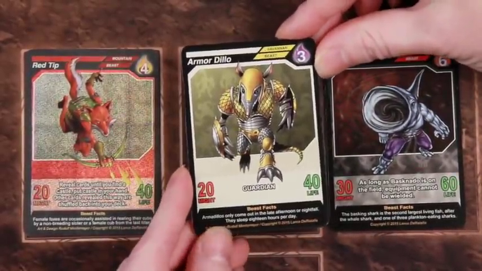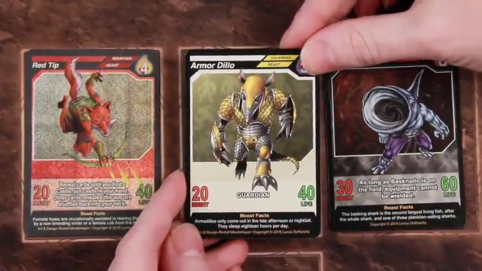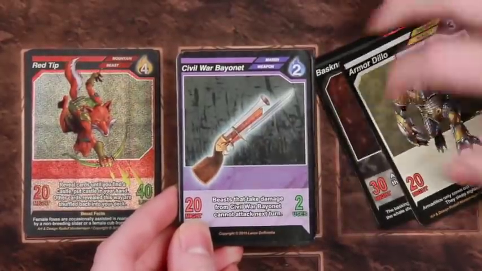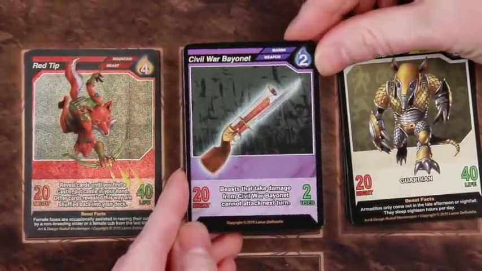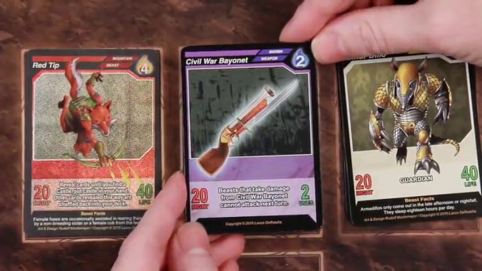Armored Armadillo. Savannah. Okay, I thought he had the black lines there as well. Guardian. I believe that's this game's version of Blocker. Civil War Bayonet. With a blunderbuss. I don't think they used blunderbusses in the Civil War. Beasts that take damage from Civil War Bayonet cannot attack next turn.